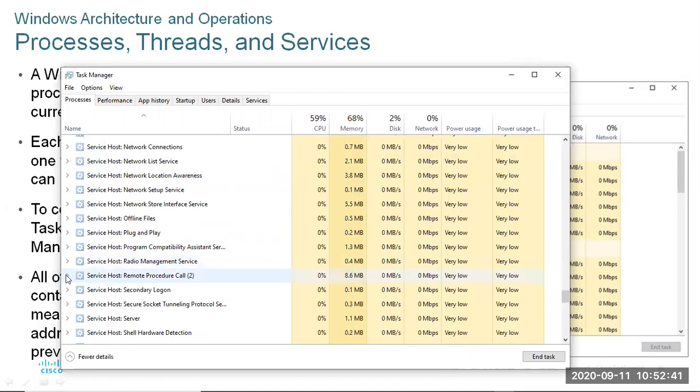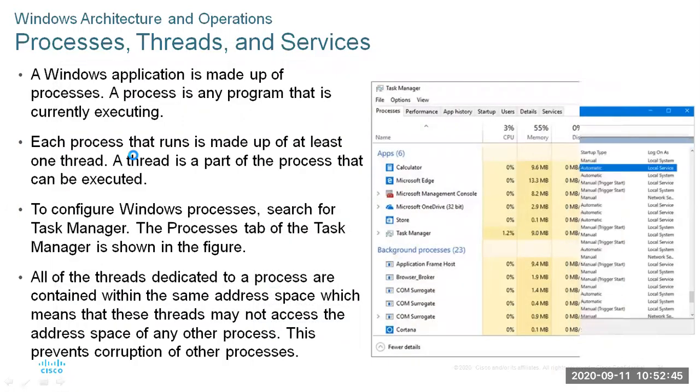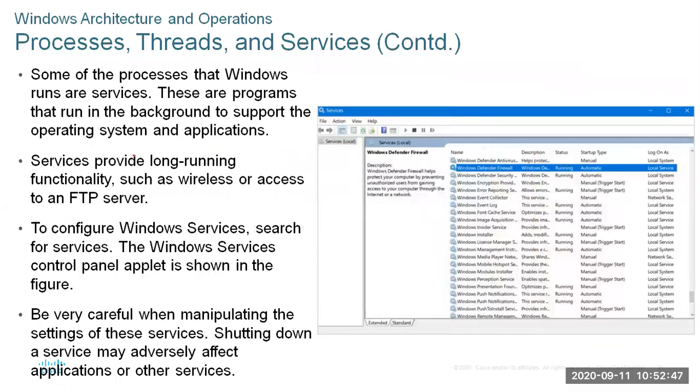Okay, these ones are services and stuff like that. So some of the processes that Windows runs are services. These are programs that run in background to support the operating system and application. Services provide long-running functionalities such as wireless or access to an FTP server.